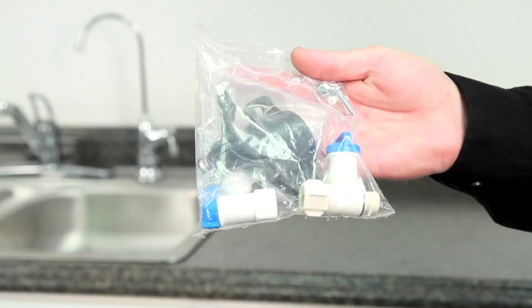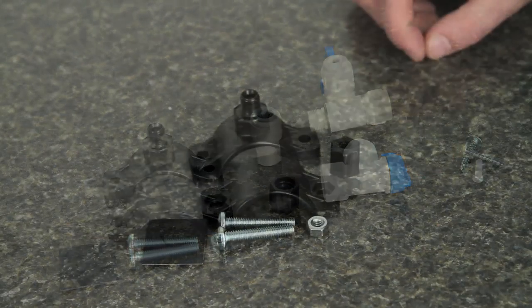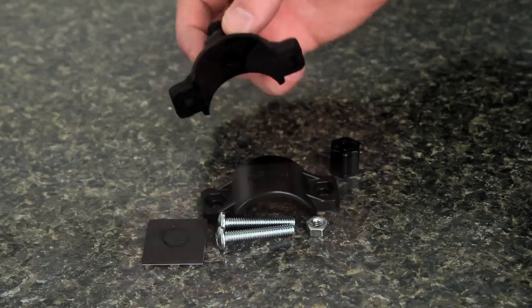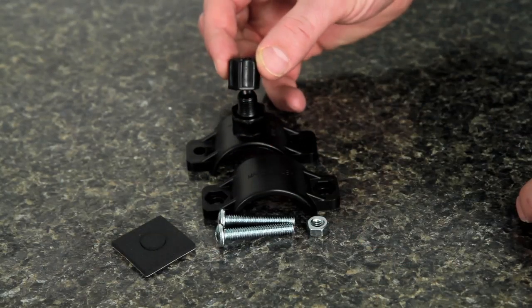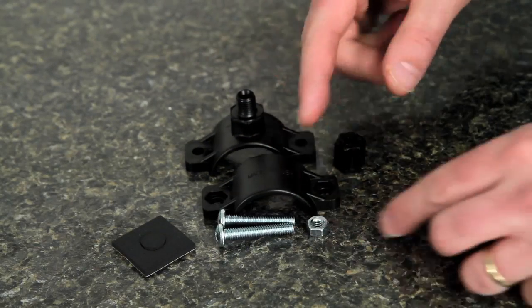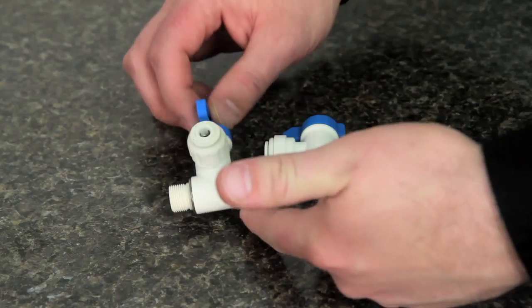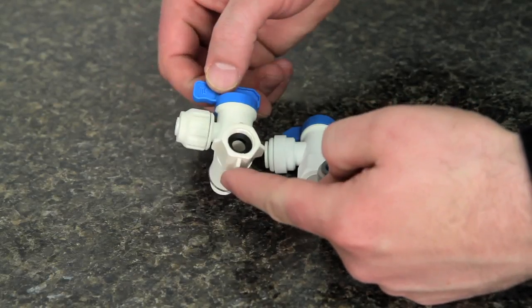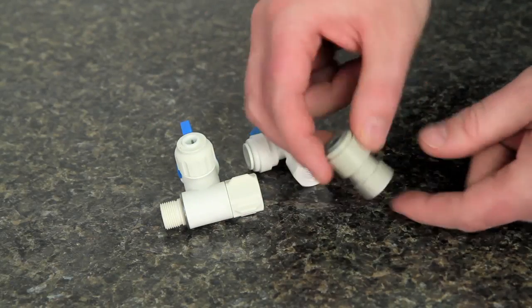Next, you'll find all your necessary fittings and accessories inside the box. Make sure everything is there prior to installation. This is the saddle. This is the seal that goes on the saddle. This is the nut that also goes on the saddle. And these are the other parts needed for mounting. This is the inlet valve or angle stop valve. This is the tank valve. And this is the faucet connector.